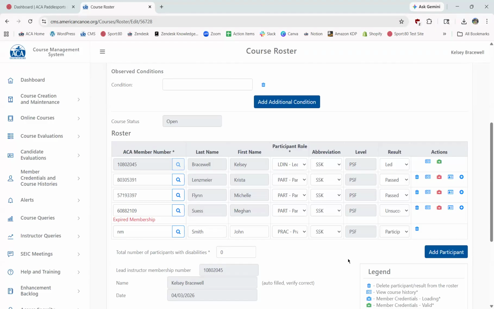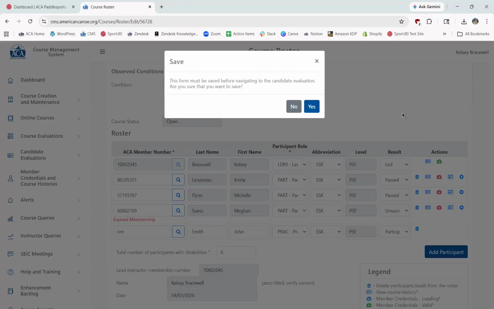So here you have different options for participant roles, awards, and results. These icons over here to the right-hand side indicate if that person has a first aid or CPR credential. That is not required for Smart Start recipients, but as an instructor, you do need to have that, okay? Over here, this little driver's license icon is a candidate evaluation. For Smart Start, these are optional, but if you would like to complete an evaluation of each of your candidates in which they can then access later to remember their performance, you click on that icon.